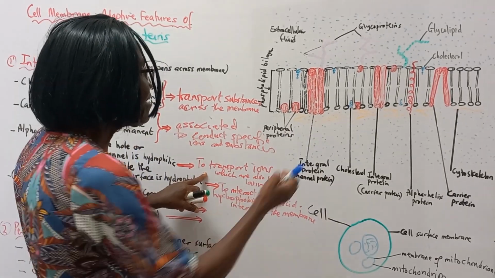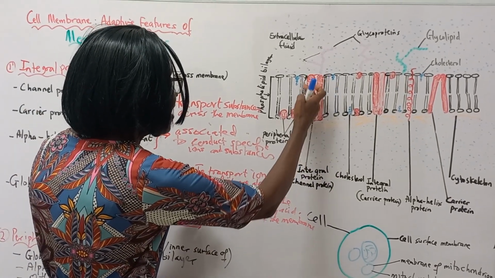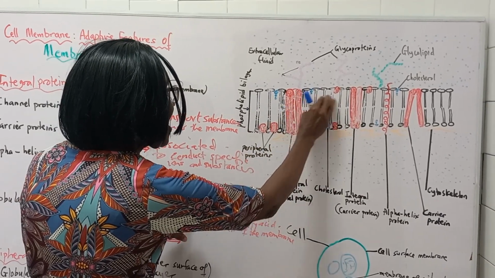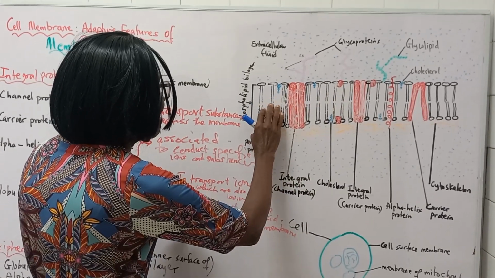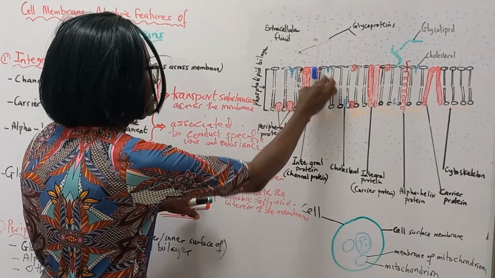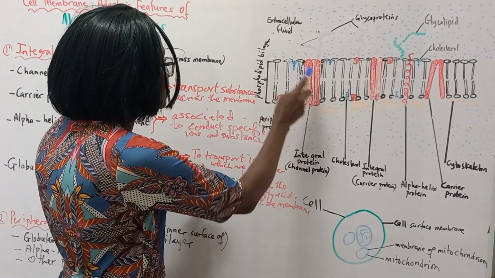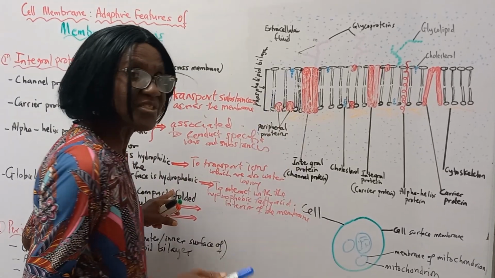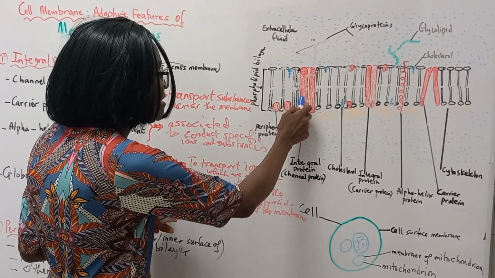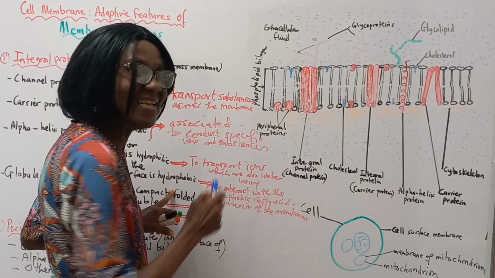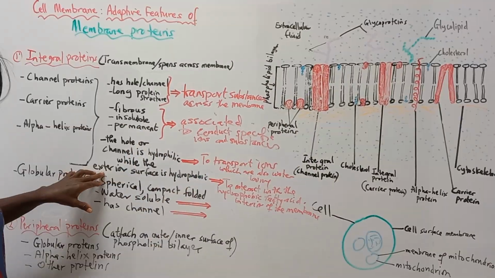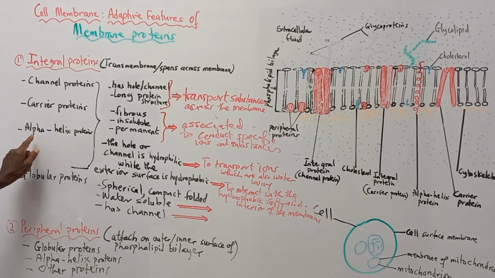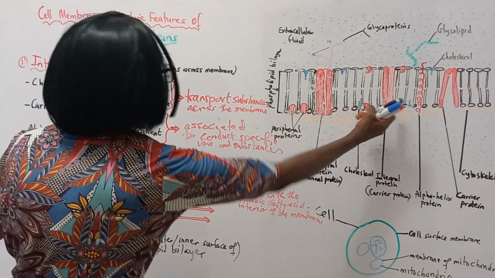So, the hydrophilic interior allows ions and polar substances to pass through easily. At the same time, the hydrophobic exterior interacts nicely with the interior hydrophobic area of the phospholipid. Again, this is cholesterol. The part of it which is fatty anchors the membrane proteins in the layer. Let's not forget that integral proteins, channel proteins, carrier proteins, alpha-helix proteins, as we have shown them, are permanently embedded.